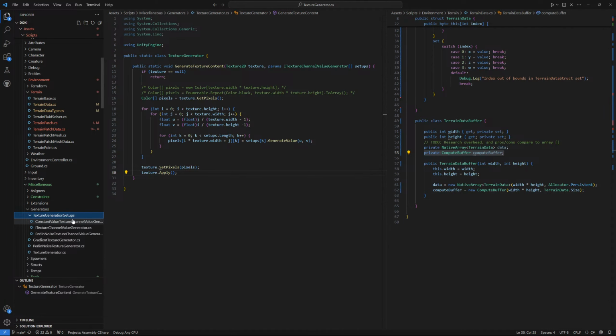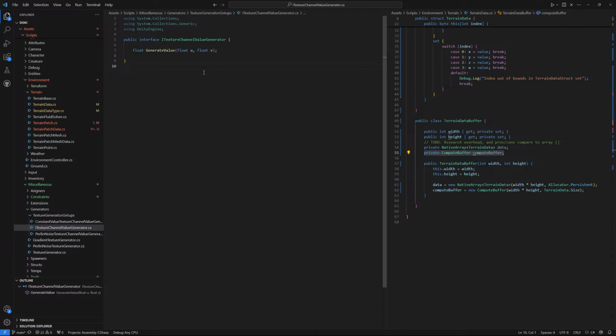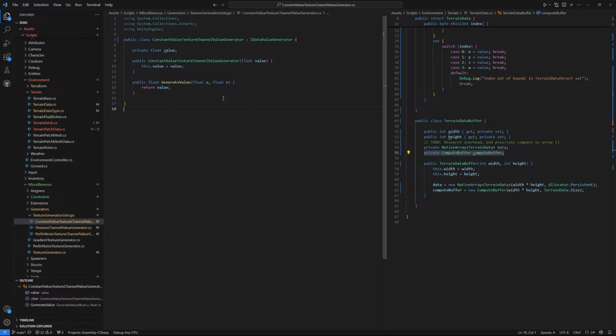Generators, texture generator setup. iData value generator constant.